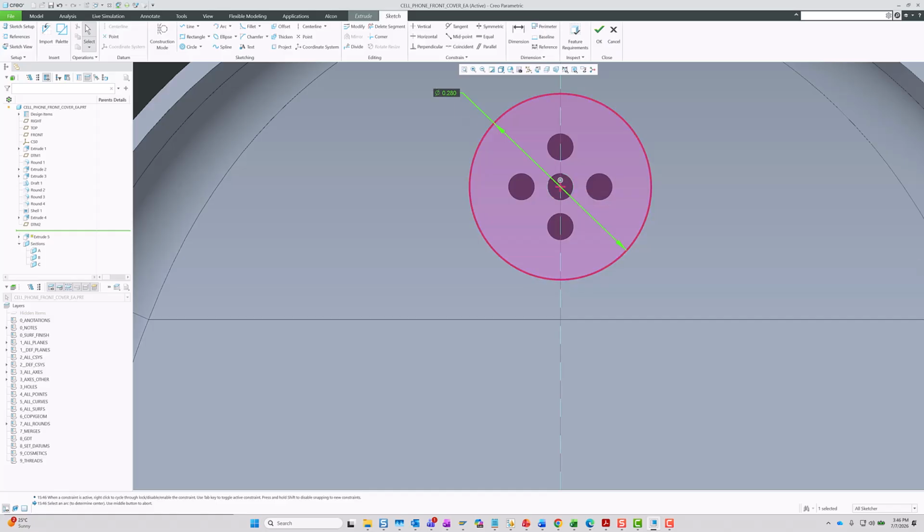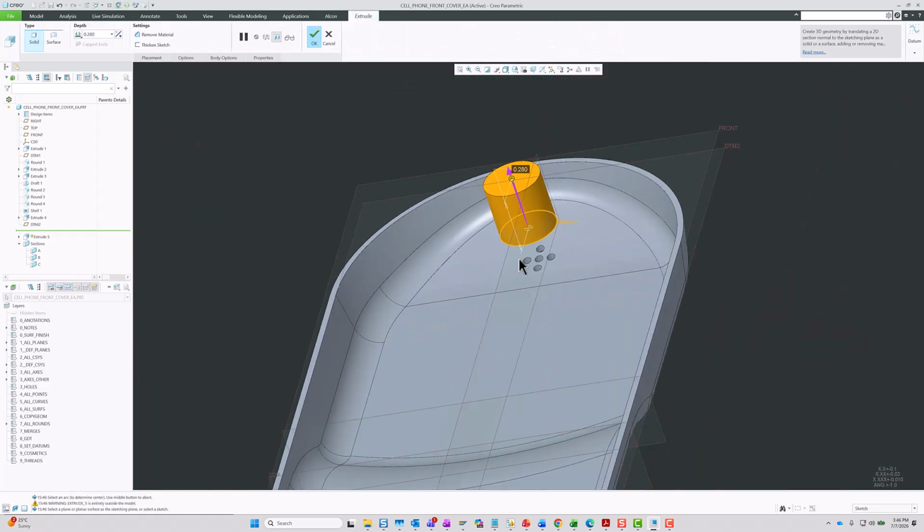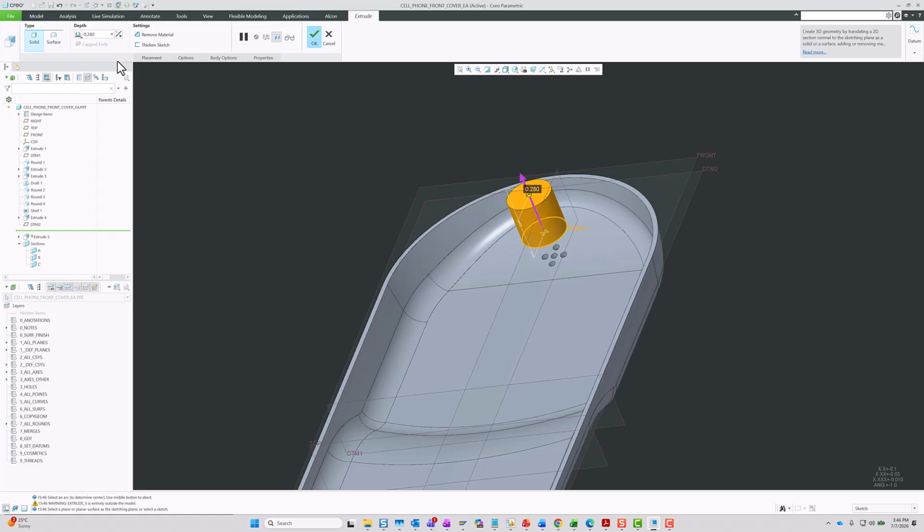Then I will click OK. I will rotate the design a little bit and switch the position to the other side. I will change the depth to next, and I will select the thicken sketch.